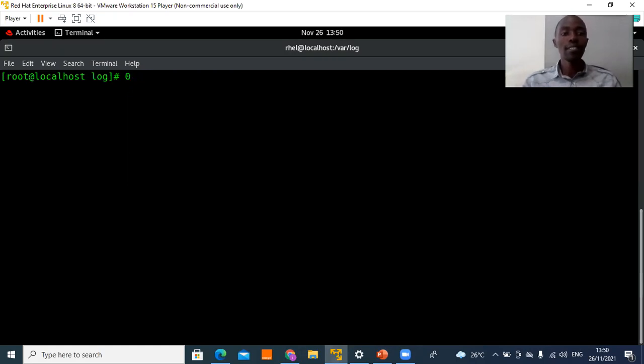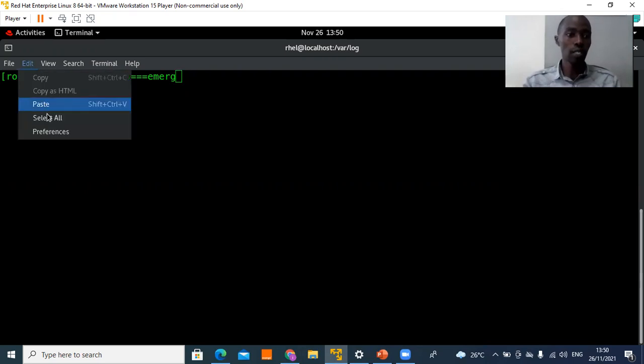When you see a code such as 0, as far as Syslog messages or Syslog protocol events are concerned, 0 is attached to what? It's actually an emergency. So the priority is emerge, which is a short word for emergency.